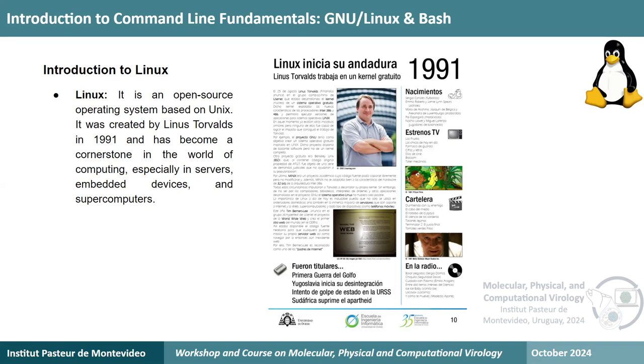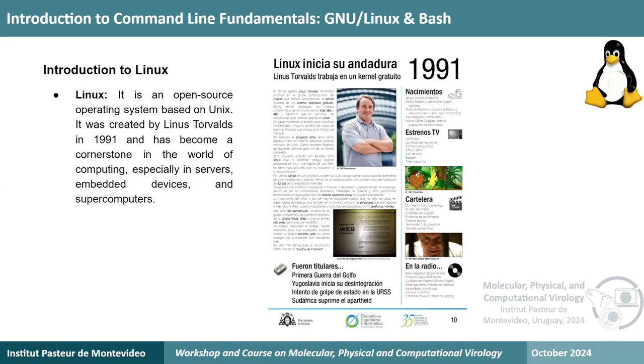And just a little bit about the history, the Linux story begins in 1991, when Linus Torvalds created a kernel, a free kernel accessible to everyone. Frustrated by the limited and costly operating systems, Linus Torvalds launched Linux as an open source project, inviting developers worldwide to contribute. So this global effort quickly turned Linux into a powerful and free alternative to proprietary systems.